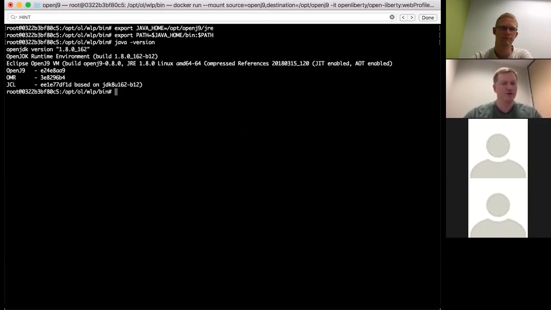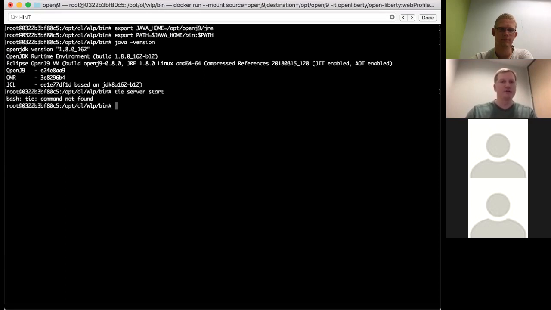So I've just started a standard OpenLiberty web profile Docker container here, just a standard one. I've set up a Docker shared volume here so that I can get OpenJ9 into that container and use OpenJ9 to run OpenLiberty. I started off by just setting up some configuration so that I can access OpenJ9 very easily and verified with a java -version that I am using Eclipse OpenJ9 as the JVM. Sitting in this directory here is where the OpenLiberty server can be started. There's a nice little script called server. So what I'm going to do is just start that to show you that it can work.